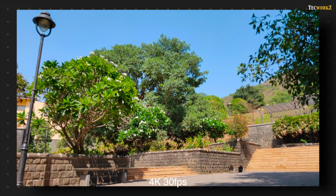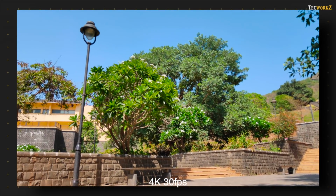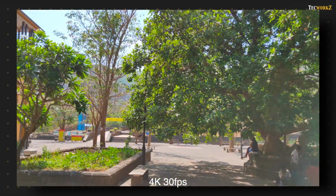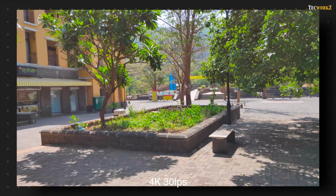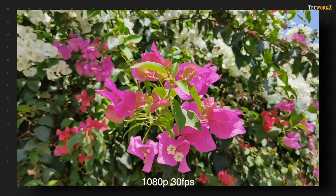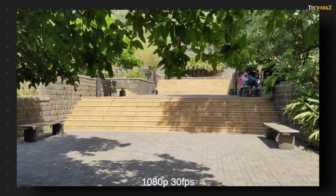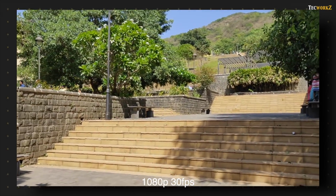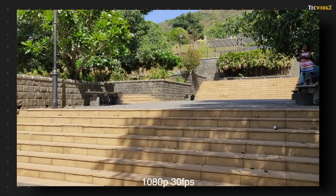Coming to the video part of things, you can shoot 4K 30fps videos with this phone. These are not stabilized in any way and they are a bit saturated compared to normal 1080p videos. Speaking of 1080p videos, you can capture them in 30 or 60 fps. Again, 60 fps 1080p videos are not stabilized, but the 30 fps videos do get electronic stabilization.